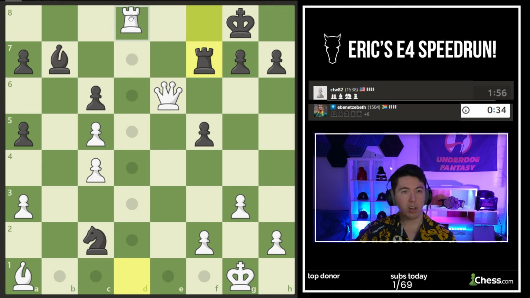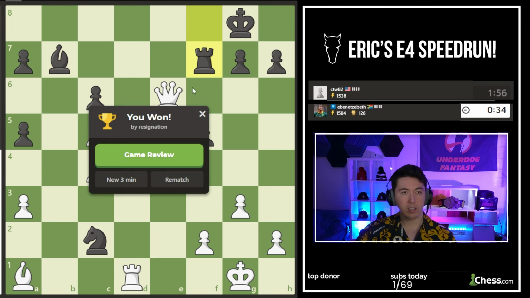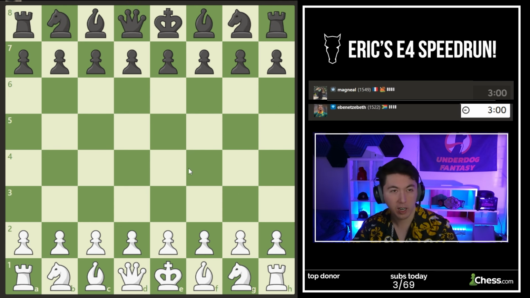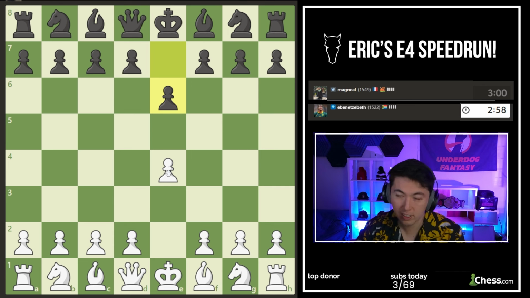Check. Can't block. That looks like checkmate to me. Good game. Hello, Check Manarov. Alright. Back to our e4. The French. This is good. We like to crush the French. No, nobody's doing it? Okay.